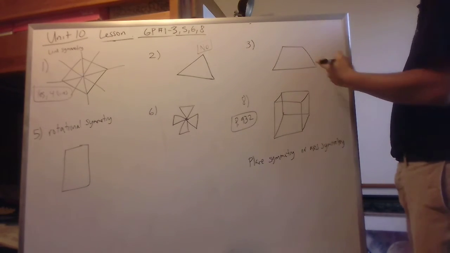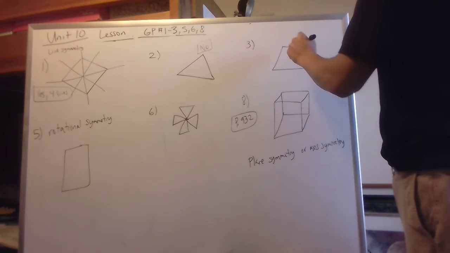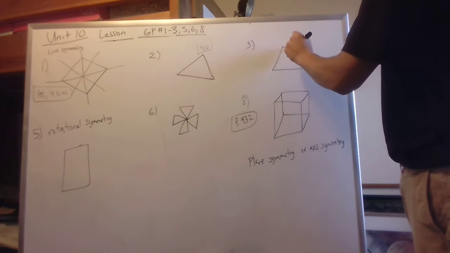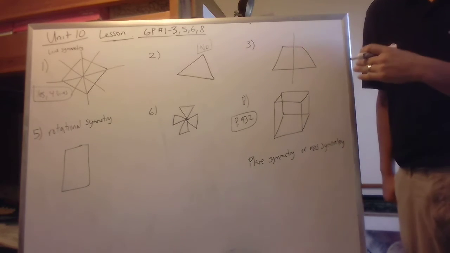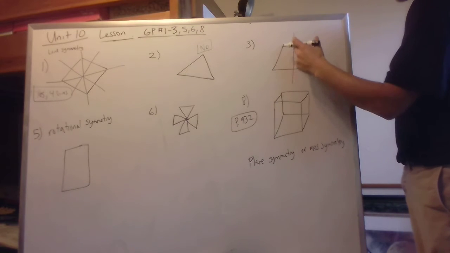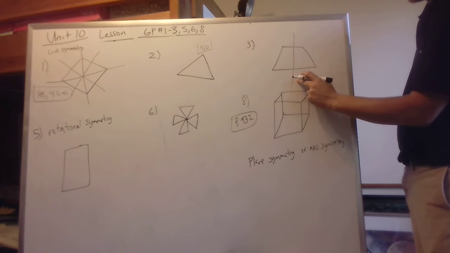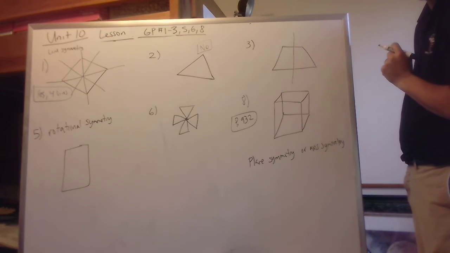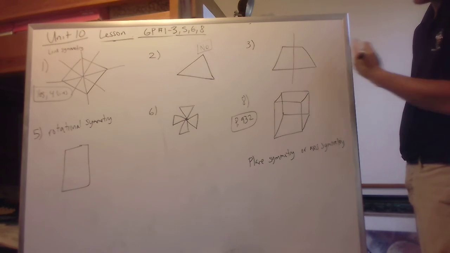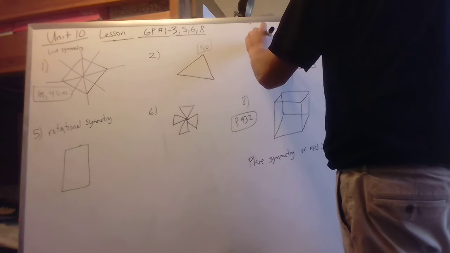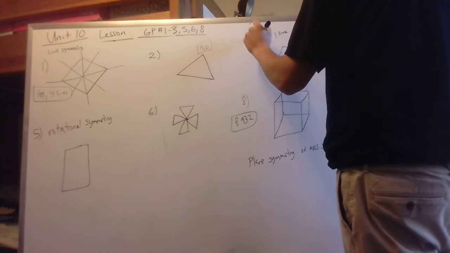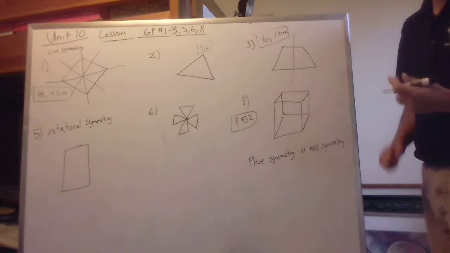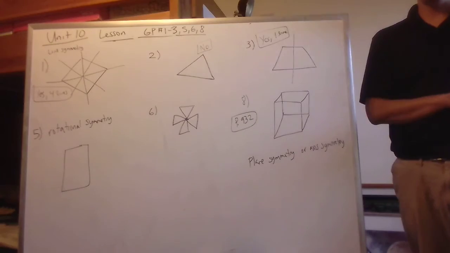And lastly, we have this trapezoid. And even though it's not drawn like the book, technically we do have one line of symmetry, meaning if I was to draw a line directly down the middle like this, these two sides of the shape are reflections of one another or equal to each other. So number 3 is yes, and there's one line of symmetry, and the book wanted you to draw it. So on the independent practice, it's going to want you to draw the lines of symmetry on the shape.